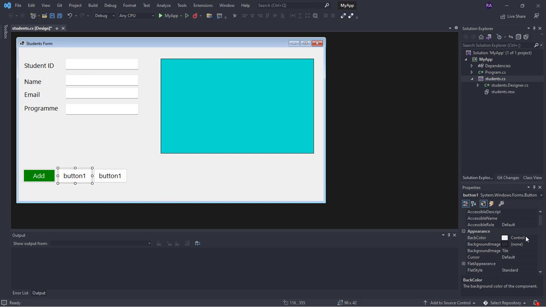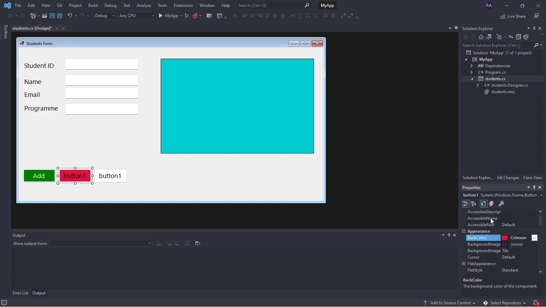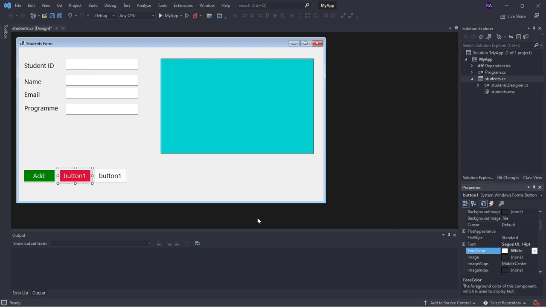And this one we're going to choose, let's say crimson. I don't know why I like crimson. Anything related to red, I prefer crimson. Just like I said, you can go ahead and design it however you want. But that's not the purpose of the tutorial.